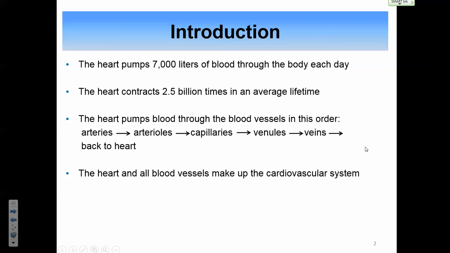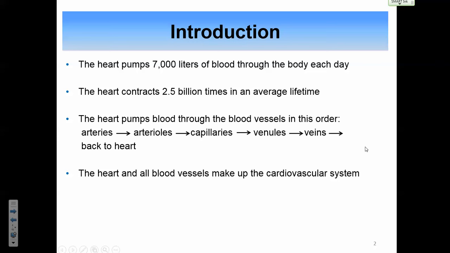But later in the chapter, we'll be looking at the names of the categories of blood vessels. When the heart pumps, the first vessel the blood gets into is called an artery. Arteries are blood vessels that carry blood away from the heart. But they branch into smaller ones called arterioles, which branch into the smallest blood vessels called capillaries. And the capillary level is where all the exchange with your tissues takes place. And then from there, the blood moves to venules, which empty into veins that carry blood to the heart. So arteries carry blood away from the heart. Veins bring it back to the heart.